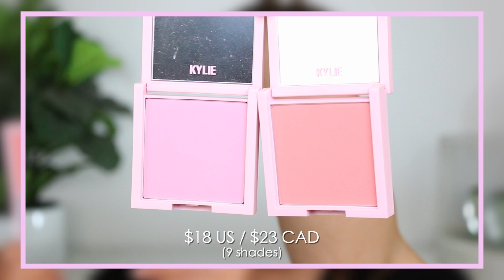And she does have highlights as well, which I didn't pick up. The formula is a little bit more pricey. I don't wear highlight too often, so I didn't pick up one of those. But I was going to show you both of these blushes. I think they're absolutely stunning. I know these bubblegum, really light powdery pinks are really popular right now.